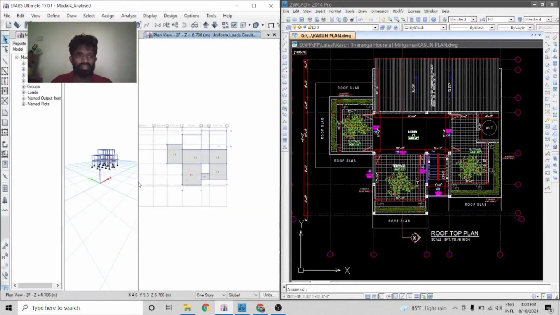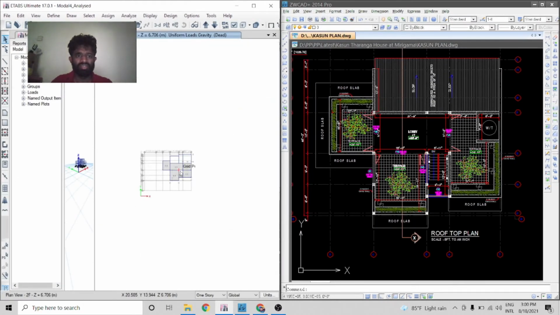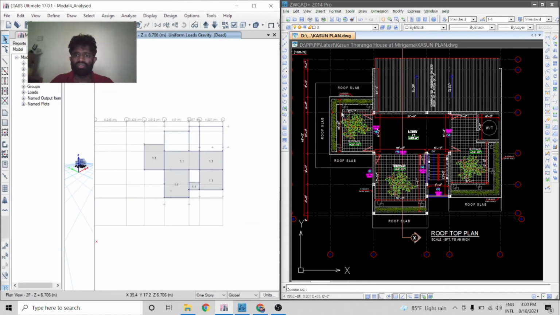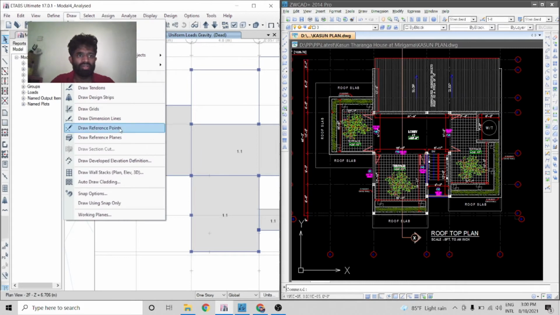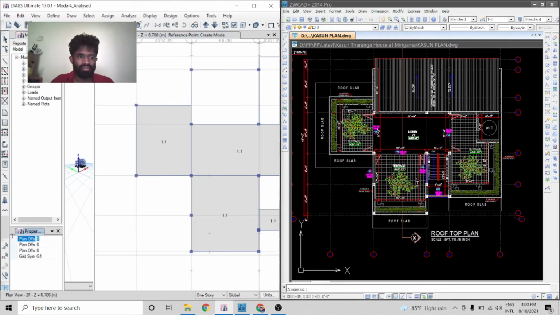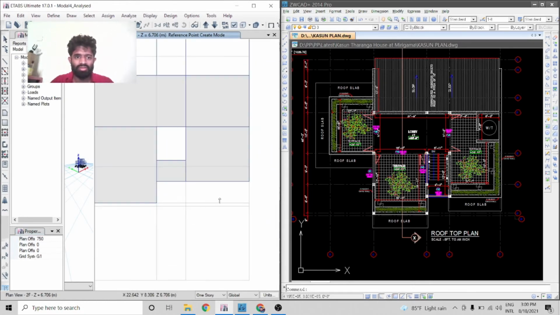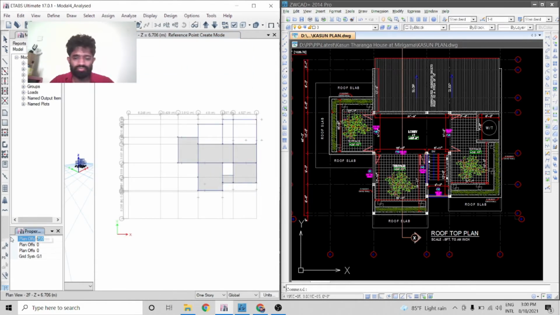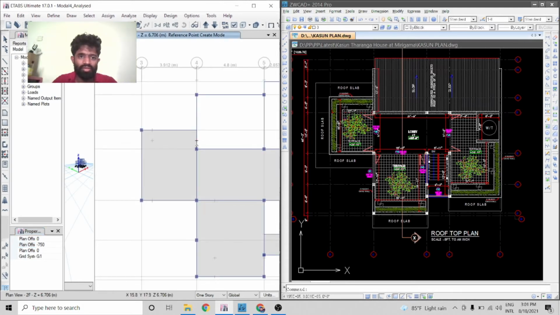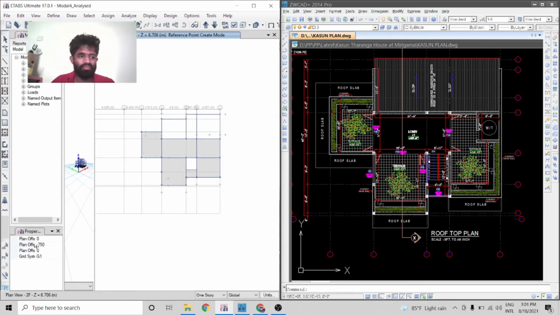I take it here. Now I can see both the drawings. In order to draw this 750 millimeter wide strip for plant troughs, I have to go for reference points. Here 750 millimeters. I'm going to separate this one 750 millimeters, and again here 750 millimeters in y direction. Let's say minus 750 direction. Here. Now I can draw this line, and here also I have to take positive 750 in y direction.